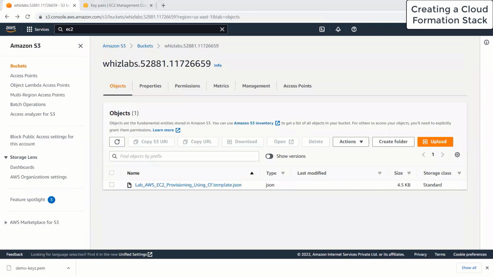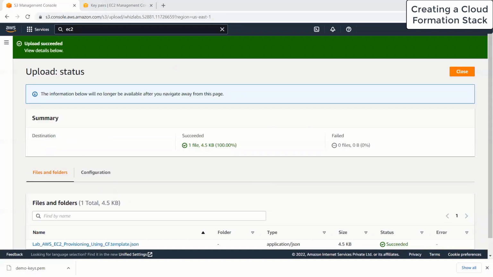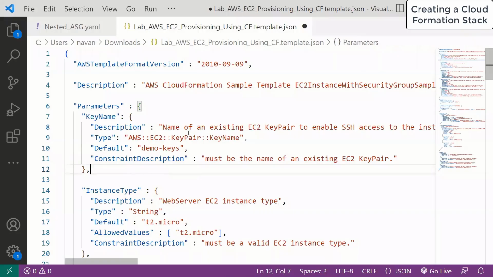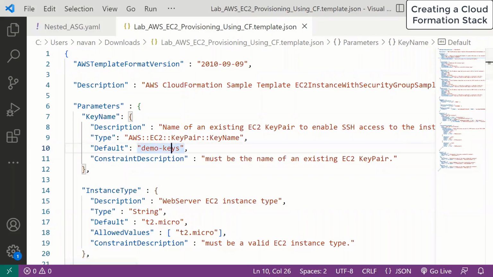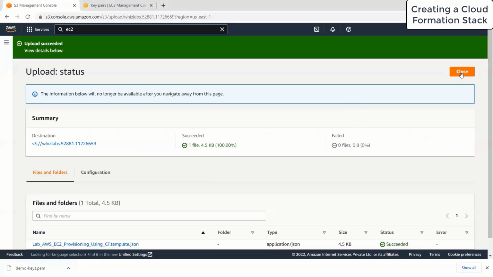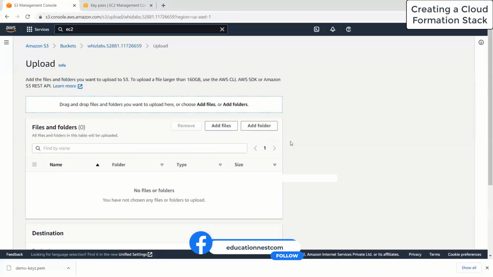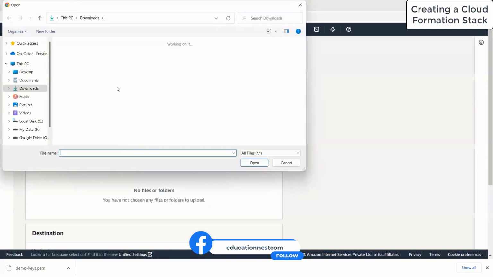In order to do this, first we will have to launch the CloudFormation service. What I have done right now is saved it with my own demo keys. Since I have saved this with my own demo keys, I'm going to upload the object which has my own demo key.